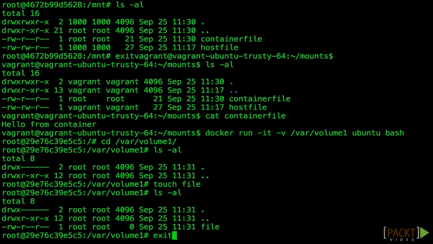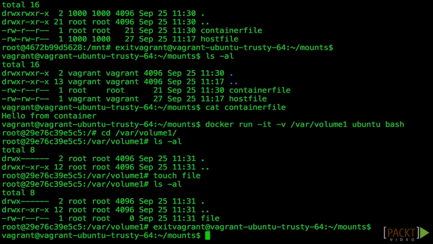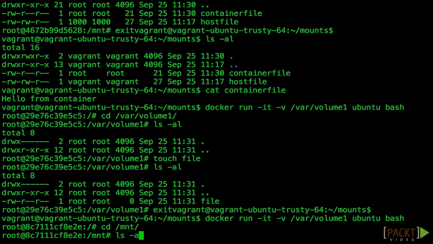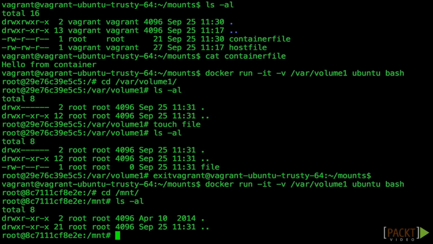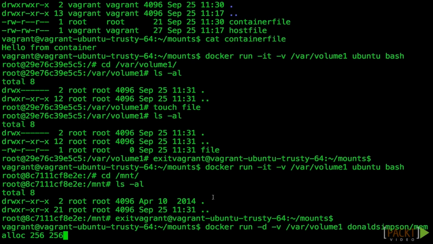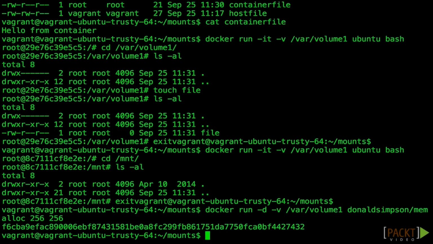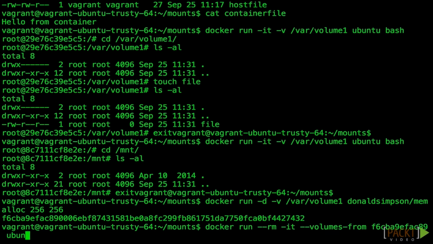However, if we exit and run again, it will be gone. Volumes only exist until the container is removed. This might seem pointless, but now we'll see how these volumes are intended to be used. Docker volumes are meant to be shared and accessed across containers. If we run a data container, that is, one with a volume that runs detached like this, then we can create another container that attaches this volume using the ID or name of that container with the volume.